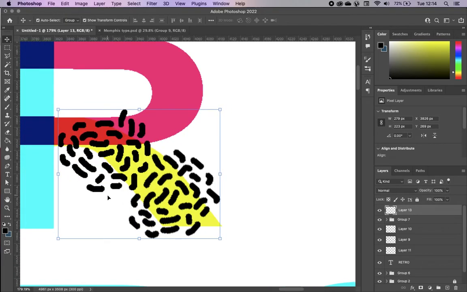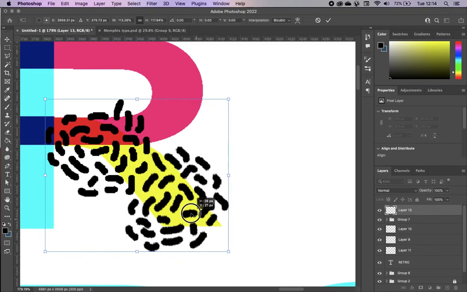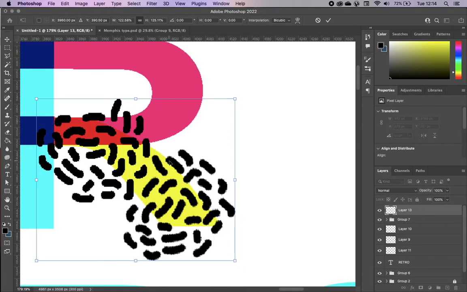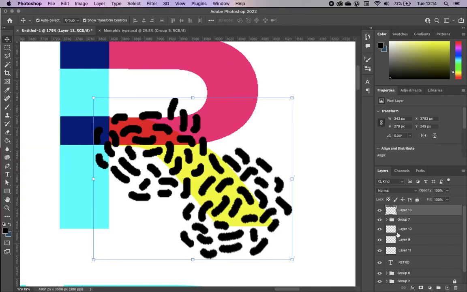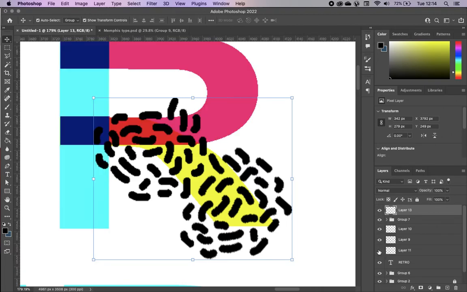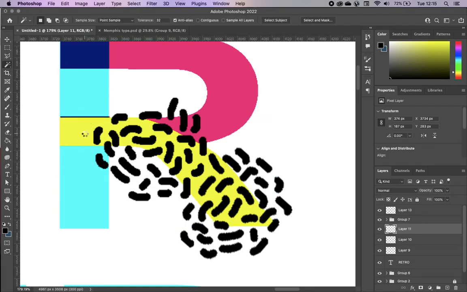Now I can lay that over the top of my letters, or my section of the letter that I want to fill with that. It's going to be this bit, like so. Now what I want to do is use my selection tool, so I'm going to find that part of the R that I want, which is this one here. And I'm going to use my magic wand. So my magic wand will select that shape, so you can see it selects that whole shape.